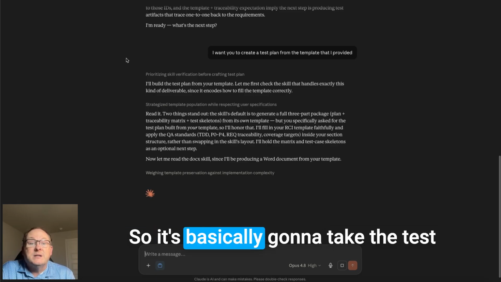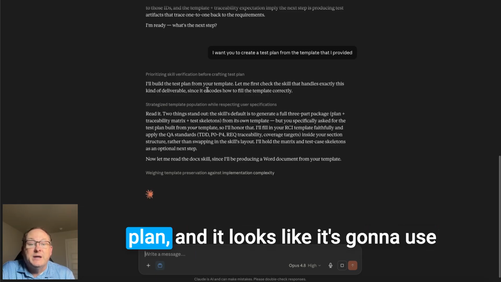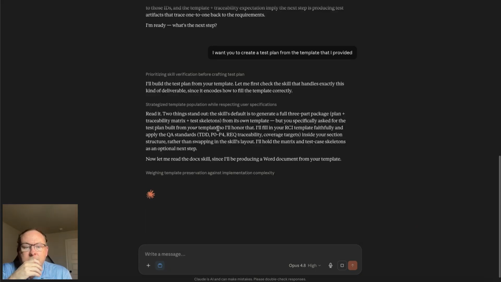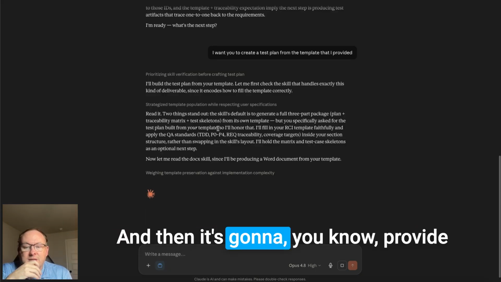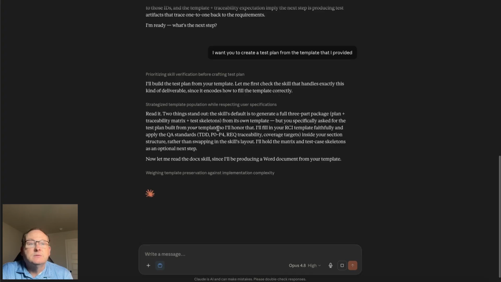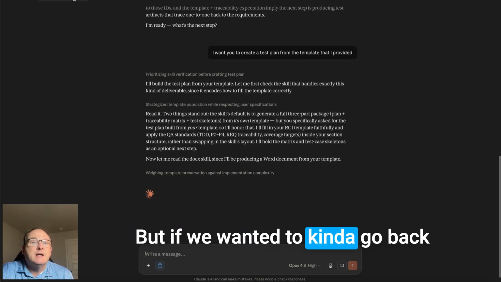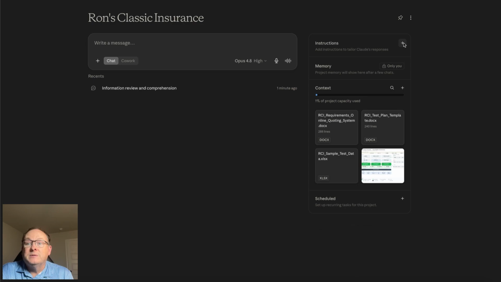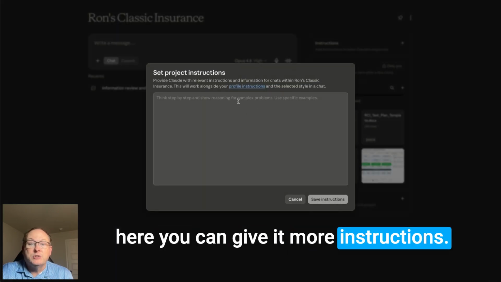So it's basically going to take the test plan, and it looks like it's going to use the skill itself to kind of apply that. And then it's going to provide the output from that perspective. But if we wanted to kind of go back while that's working, for example, here you can give it more instructions.